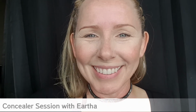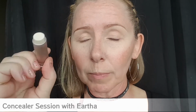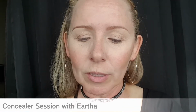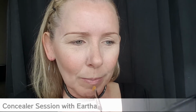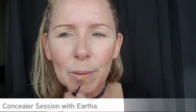Okay, here we go. So for your lip look, what you want to do before you apply anything is exfoliate your lips. I also like to put on a bonbon, because this is a tinted bonbon, a tinted lip balm. But this one doesn't have a whole lot of color unless you really use a lot. It can create like an opal color, which is really pretty. But otherwise, you're just moisturizing your lips. So having your lips moisturized while you're doing your makeup is really important to an awesome lip look. I'm just going to grab that little teeny tiny bit that's even left on my brush, and just go on my lips. And this is preparing for a lip look.